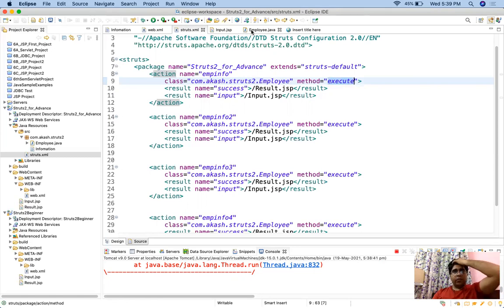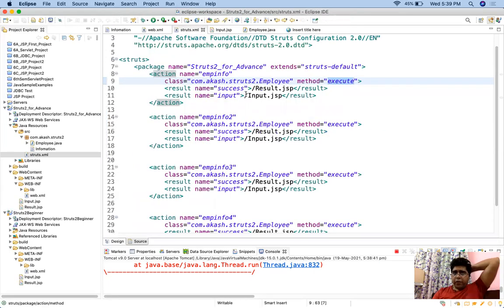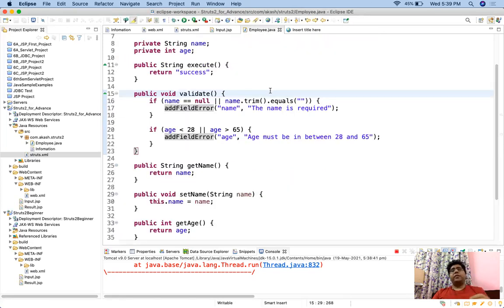Even for wrong values, it would perform this action once, and then inside Employee.java it would execute the validate method.